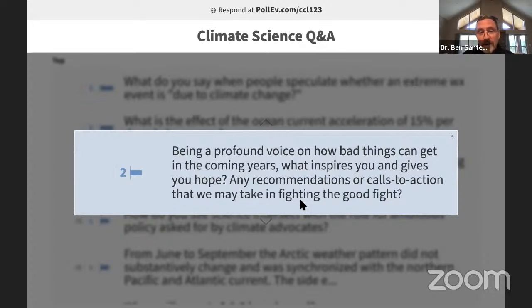Recommendations or calls to action. Hey, keep on supporting Citizens Climate Lobby. Keep on trying to persuade our elected representatives that there are viable economic solutions out there, but that we need to implement them soon. And keep on using your voice, irrespective of how powerful the political forces seem that are allied with the forces of unreason. A few thoughts. All right, thanks.